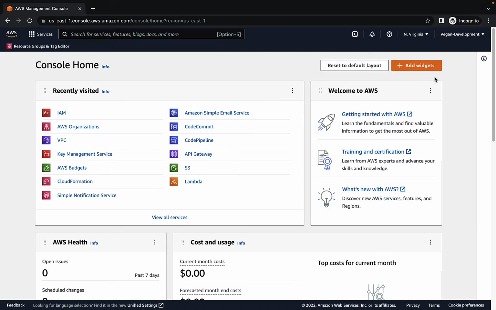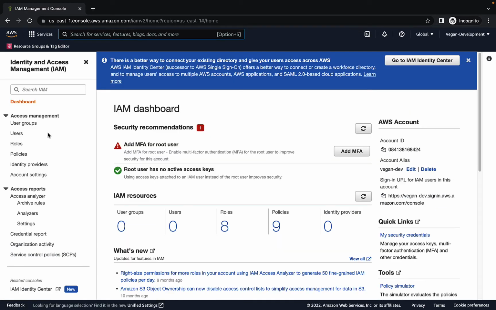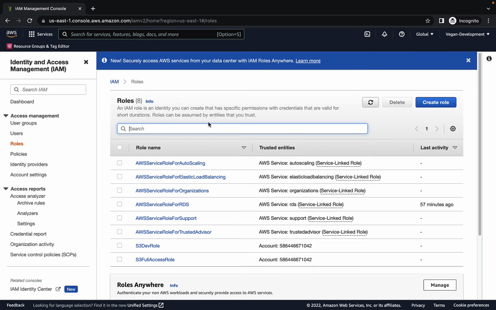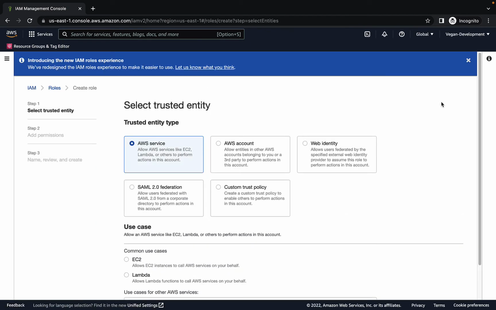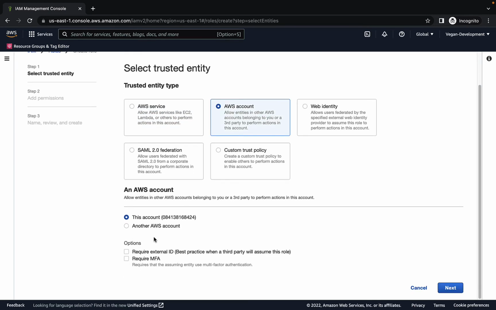We're going to now create the organization account access role. So for that, you need to go into IAM and we'll go ahead and create a role. To create a role, click create a role. And the role that we are creating is a cross account access role. So you will need to click on this one over here that says AWS account, where you need to specify the account that you're granting access to.